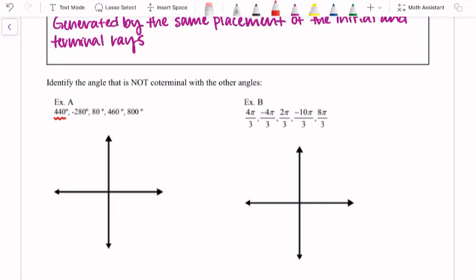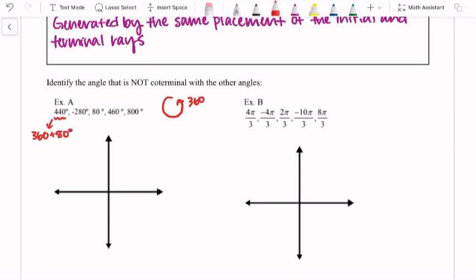Well, I know that a full circle all the way around is 360 degrees. So what I might start thinking about is, with 440, how much is added onto 360 after that? Basically, how many full circles am I going to make, and what's my remainder going to be within this? So 440, I know is going to be 360 plus, it's looking like 80 degrees.